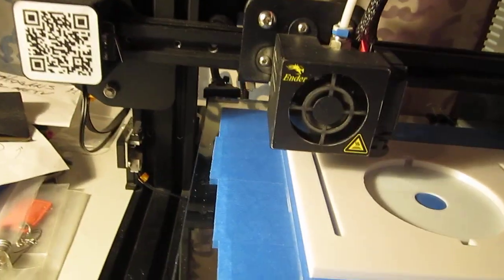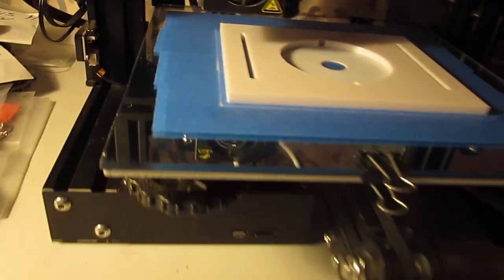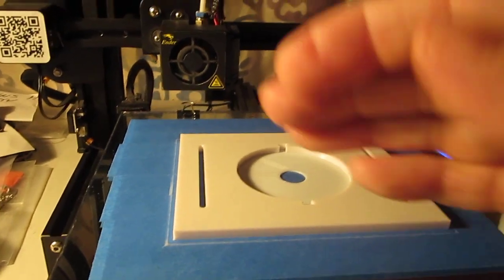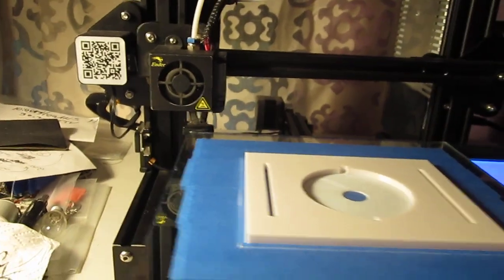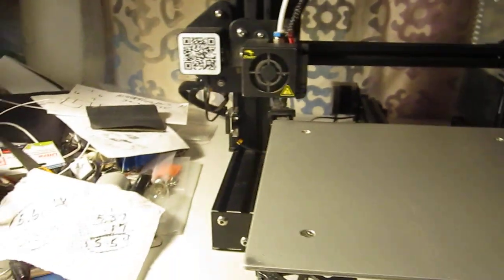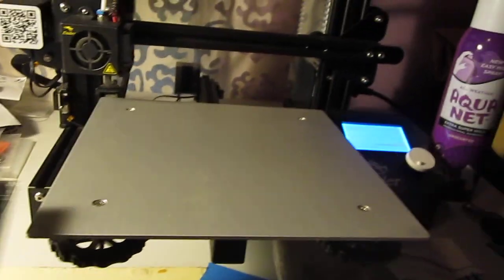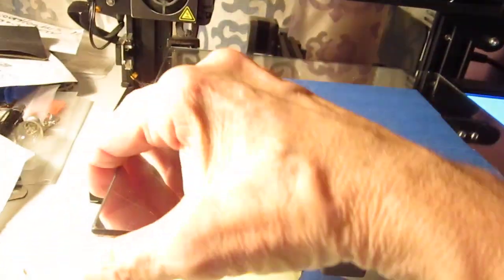And speaking of a removable bed, I'm going to go ahead and raise up the gantry here. And usually when a print's done, the next thing I'm going to do is remove the plate and start another print. So this just takes a few seconds. Just take this off, take these clips off, move this out of the way. Okay, so I'm going to remove this, get it off the bed, because I don't want to be removing any prints while the print surface is still there. So then I grab another one. That's all there is to it. This just takes a couple of minutes.